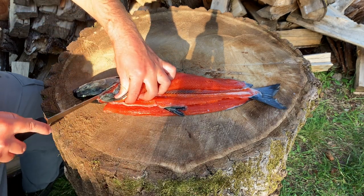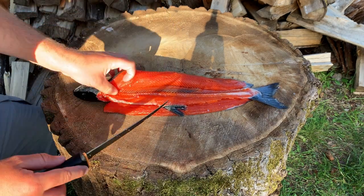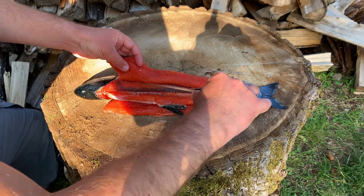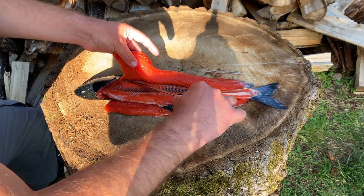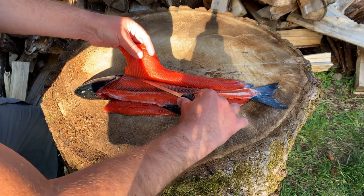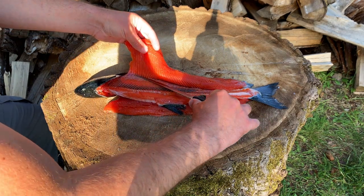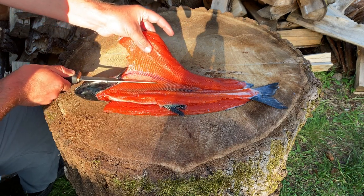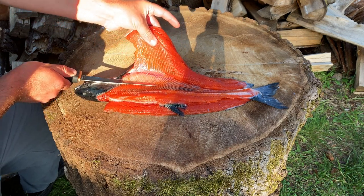All right, now let's get this front going there. And gentle, small cuts, or don't go into the guts. Now we're gonna get to that part. Look at this, this is perfect. Actually, you can see how I'm just pulling those bones off the fillet.